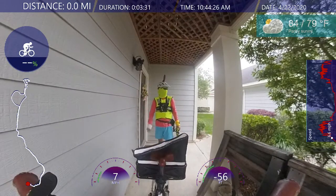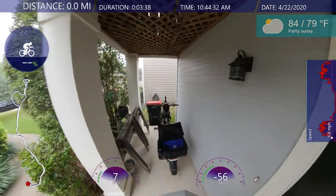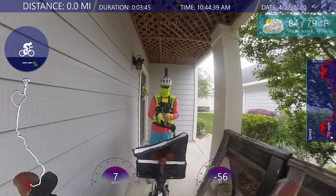Hello everyone, welcome back. It looks like an overcast day. I looked at the radar, there's no rain. It's in the upper 70s, low 80s right now.